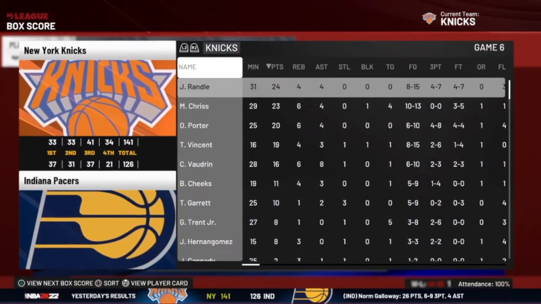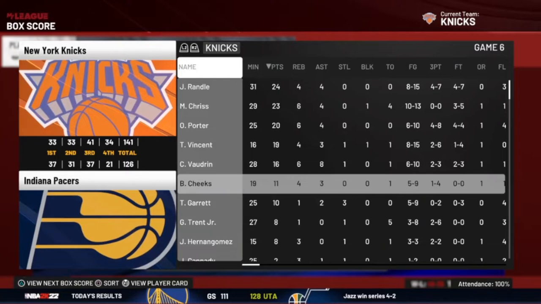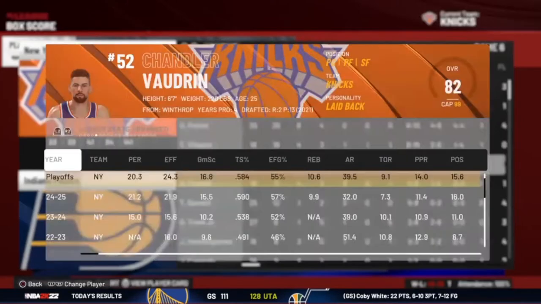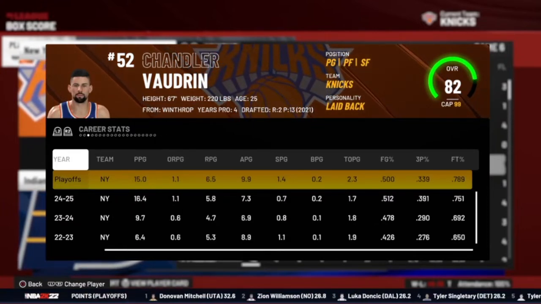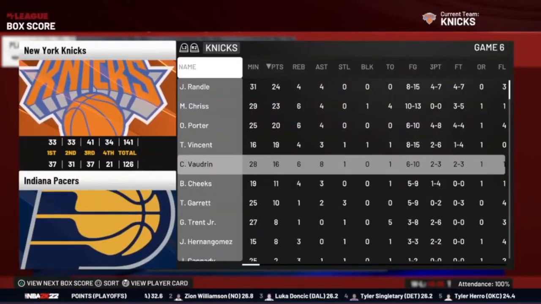How did we do it? Where is he? 16-6-8, one turnover, light work. I mean, very casual. Bernie Cheeks. I'll use any opportunity to say that man's name. I love that. Let's look at these stats still. I mean, still pretty incredible. He shot the lights out in that series. He's on a 50-34-almost-80. These are some really good stats.